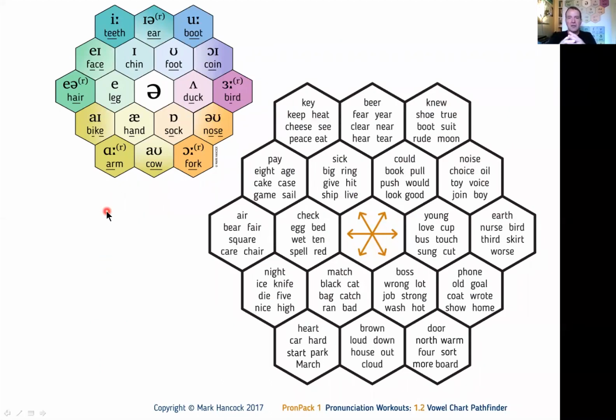If you want to have a little game to get students more familiar with the vowel chart, I use this one. Here's the chart with example words in. First of all, I say an example word, and the student isn't looking at this chart. The student's just looking at this. So you say a word like night, and they have to identify where on the chart that is and point to it.